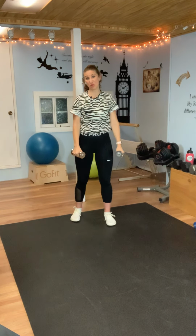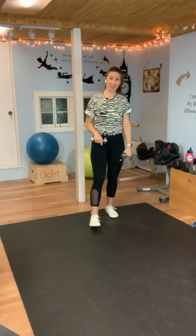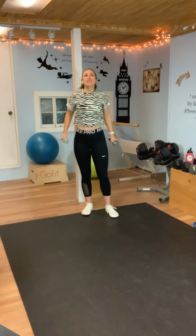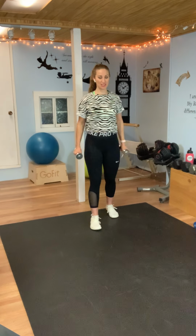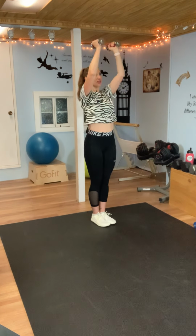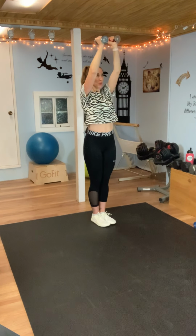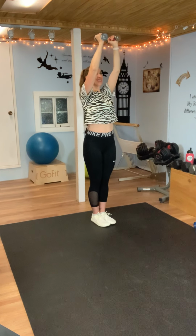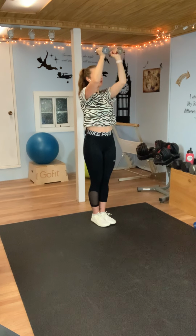Okay, shake it out. I'm gonna stick with my same weights because they felt challenging enough, and then I'm gonna go up for my last round. Shake it out, roll your shoulders a little bit. We're getting close to the end. You can do this. Okay, ready? Here we go. So let's pull it in, press, and open. Yes, good job, you guys. Okay, I'll talk to you and distract you from this pain.